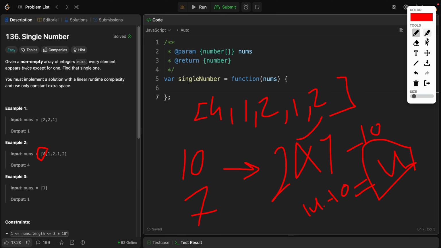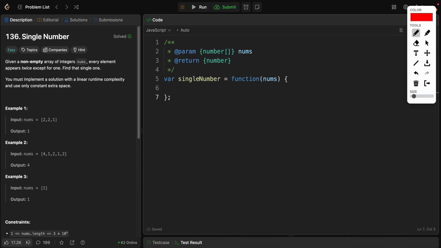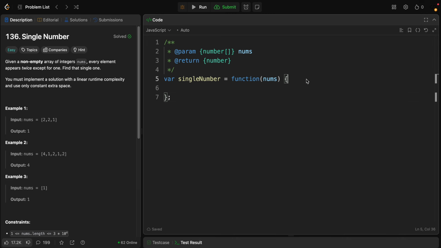So this is a formula that we could use in order to solve this problem, and it's a pretty interesting one. This function will find the single number in an array where every other number appears exactly twice. And instead of using XOR or a hash table, we can use a mathematical approach with a set.